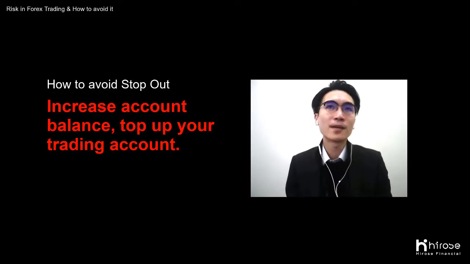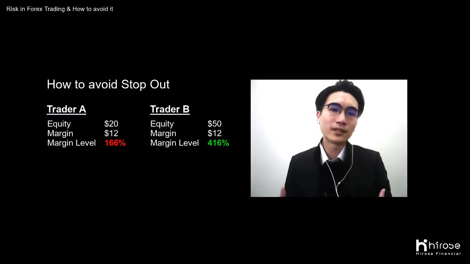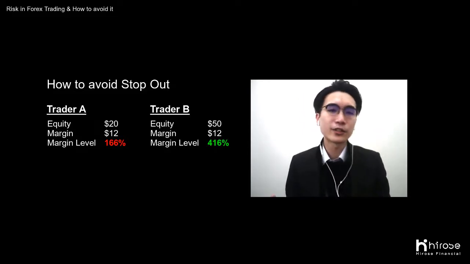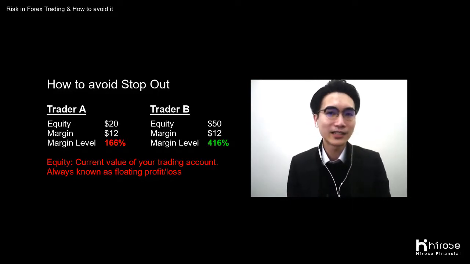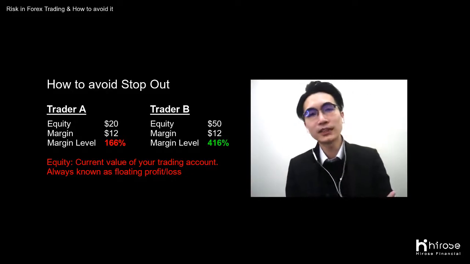Just to give you a better idea of the importance of the balance of funds in your account, let's take a look at another example here. Okay, so we have two guys here. These two guys opened a position at the same time, and they both spent $12 on their position. Here you see the term equity. Equity simply represents the current value of your trading account. If your positions are making money currently, then your equity is going to go up.